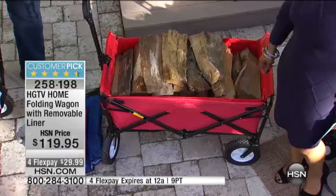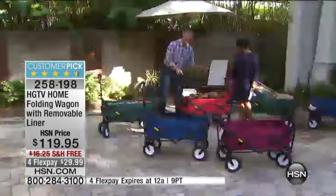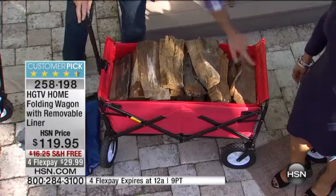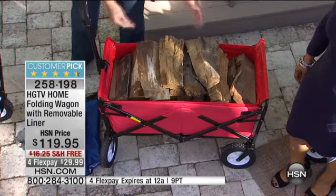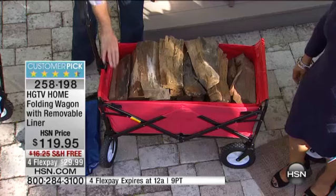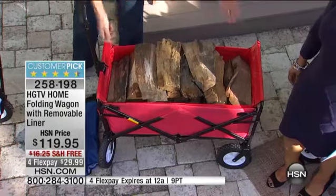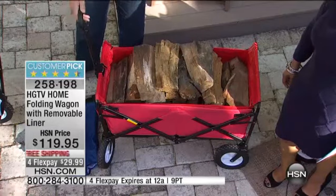So again, super strong. Oh, and here's the thing I wanted to show you. We are including that water-resistant liner. This one has the liner in it. So you put the liner inside of the wagon, and it's color matched for whatever color you get. Here's the red. So when you put that dirty firewood in there, all you have to do is take the liner out, you can hose it off, and you're set to go.